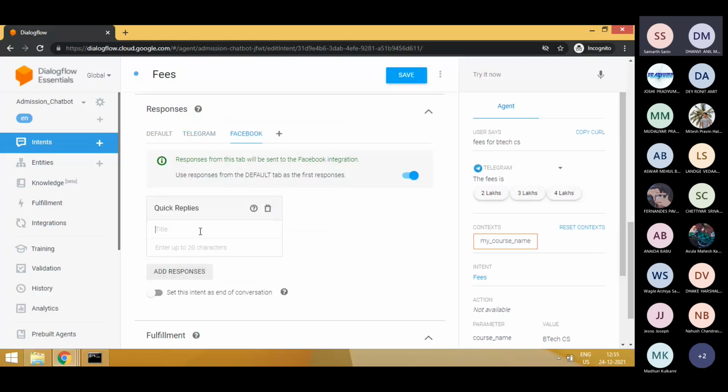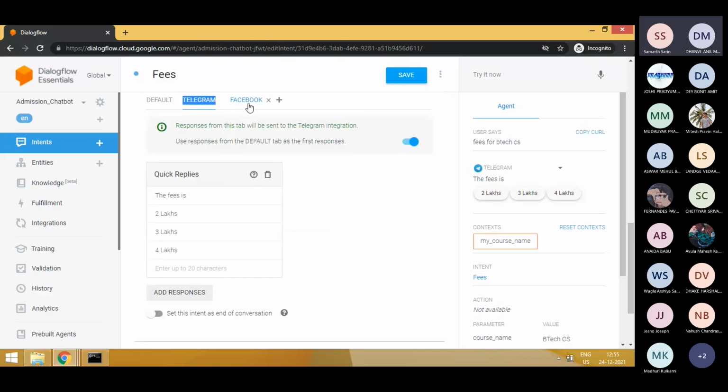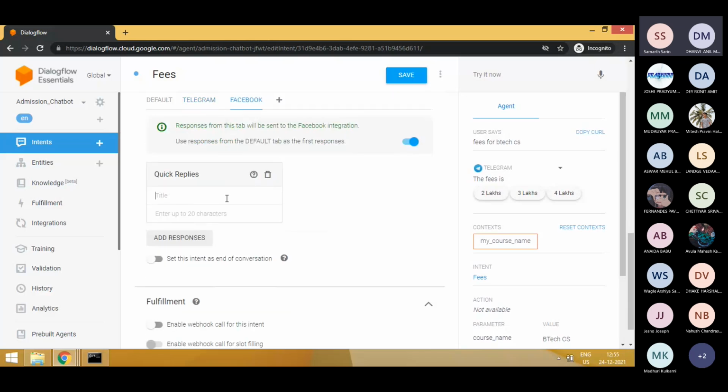So if I select quick replies over here, if the request is coming from Telegram, the Telegram response will go. If the request is coming from Facebook, then the Facebook response will go. So it's the same bot, but it is interacting with two different platforms at the same time, and you can use them simultaneously.